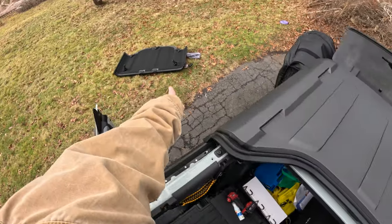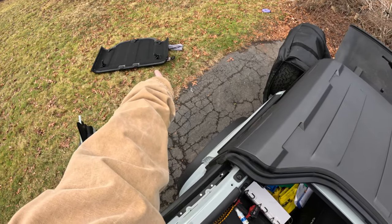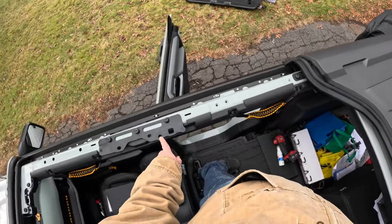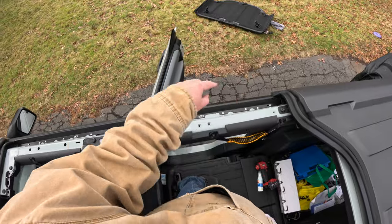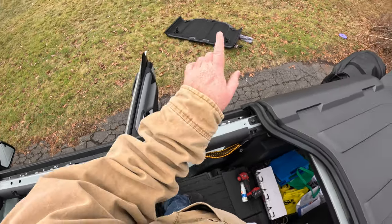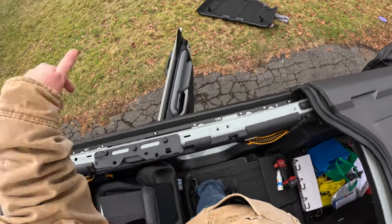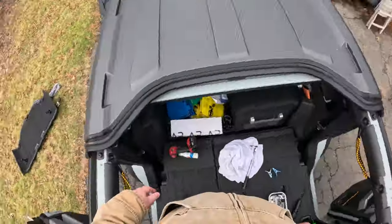The reason why is because the hard top panels have little locator pins on them. I'm pointing at them. I don't know if you can see them or not. But they have little locator pins, and those locator pins will help me locate the correct positioning for those brackets. Once I have that top on, I'll know what the correct positioning for the bracket is, and then I can tighten everything down. All right, cool.